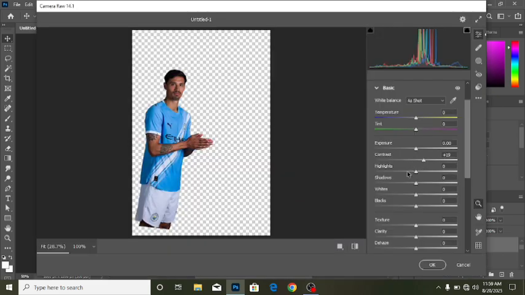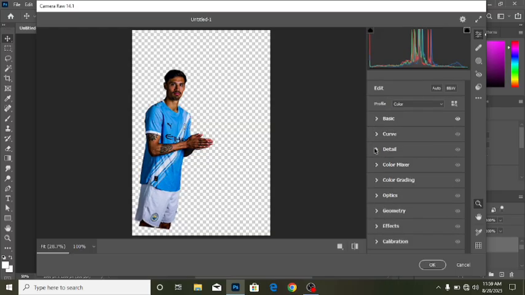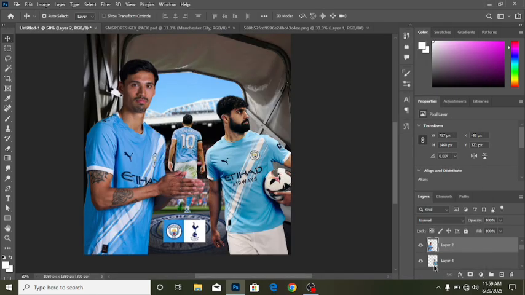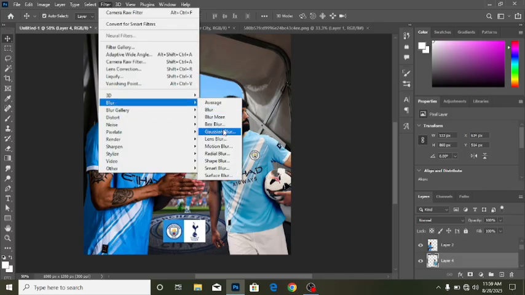So next we are doing is player treatment, and we are doing that by using our camera raw filter. I already made a tutorial on this. You can feel free to check back just to get more details on how this is done. Basically I'm just increasing and decreasing exposure, highlights and all of that, and after that I always like to go to details and increase the sharpen, noise reduction, color noise reduction as well, so you can see all of the effects we've added. Now it's been loaded and we can see clearly.